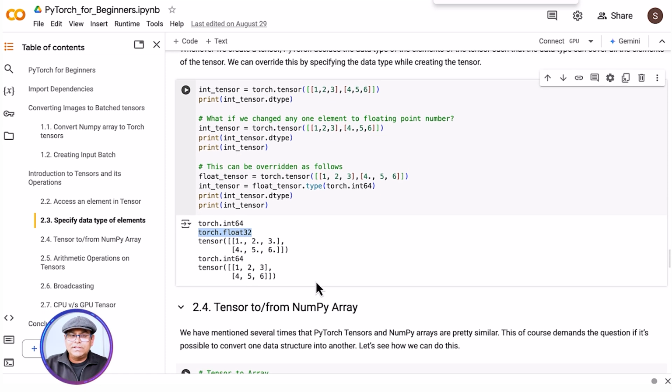So there is also a way to convert the data type of a tensor. For example, here we have created a floating point tensor by putting this dot here. And then you can set the type for it to say, okay, I want the type to be int64. Sometimes there will be a data loss, so you have to be careful when you're moving between different kinds of data types. And now you can print these things, and you can see that the first one was float32 and the second one is int64.